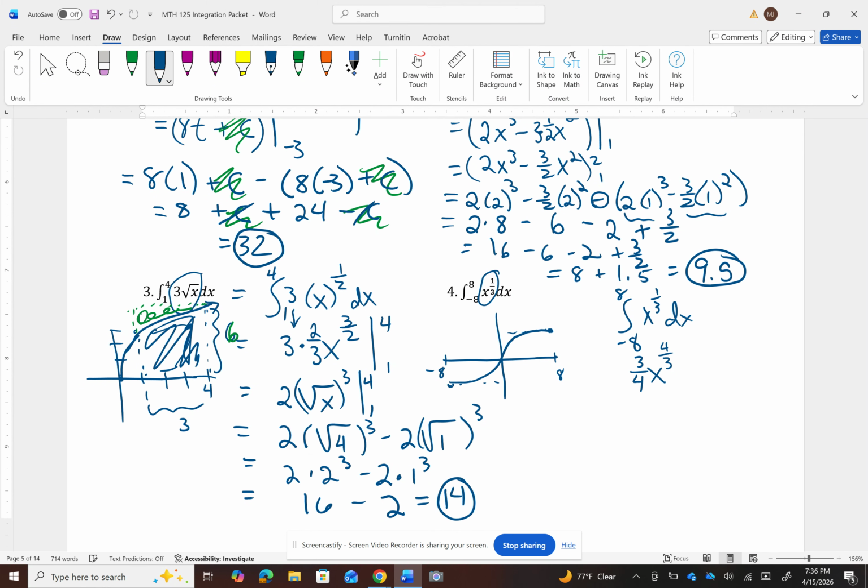So let's put a reciprocal of it out in front so it'll cancel out when we multiply by 4/3. Now there would be a plus c, but because I'm actually evaluating, those c's are going to cancel out anyway, so we normally don't write it. And now we're just going to evaluate it from negative 8 to 8. All right, so you might want to rewrite it as a radical before you do that. So it's a cube root, okay? And then I'm going to raise it to the 4th power.